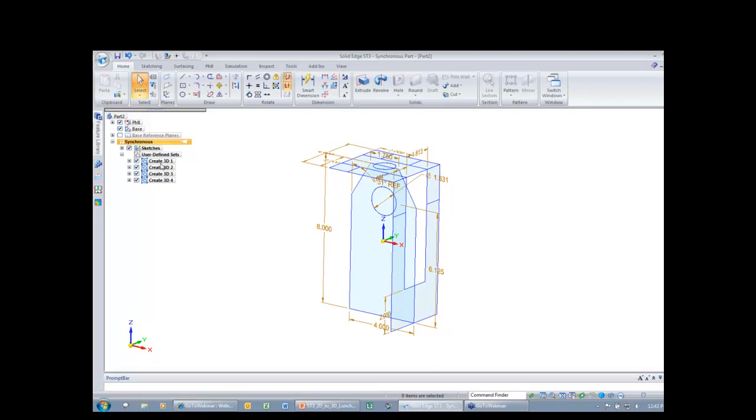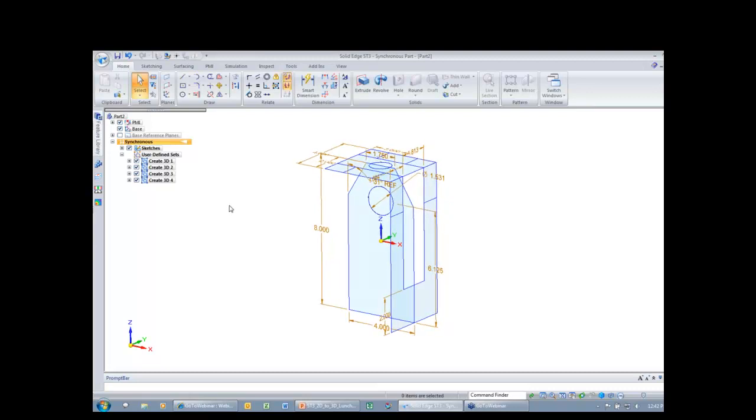One thing you'll notice over in Pathfinder is with ST3, it's a little bit different, these Create 3D user-defined sets. The last one here is kind of a user-defined set of all of them. So you notice if I uncheck Create 3D 4, all of them will turn off, and we'll talk a little bit more about that later.